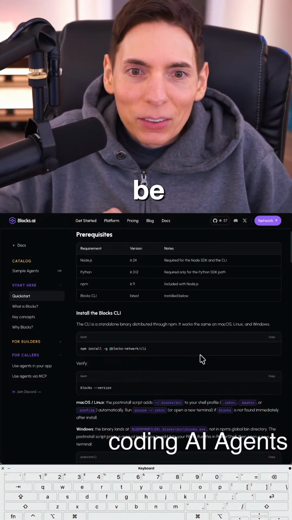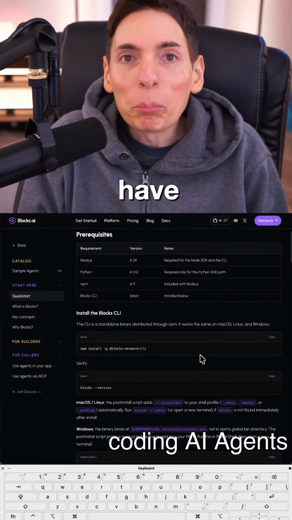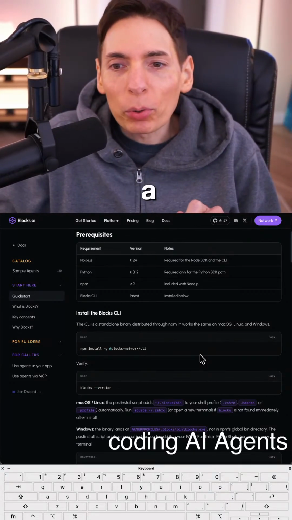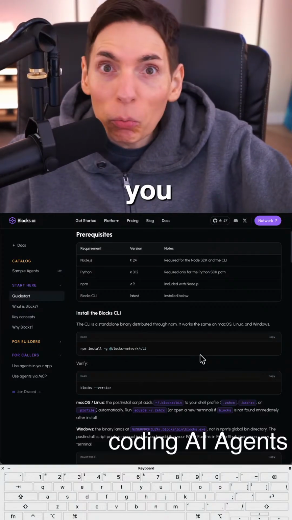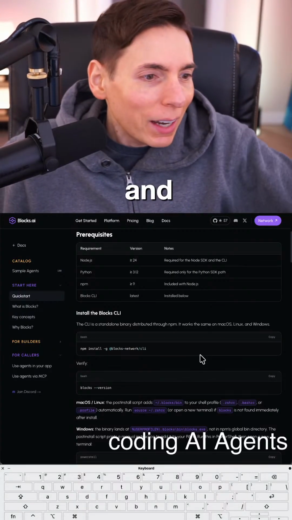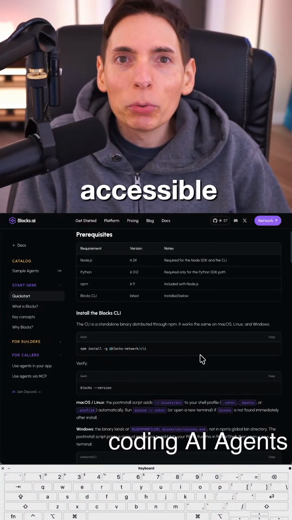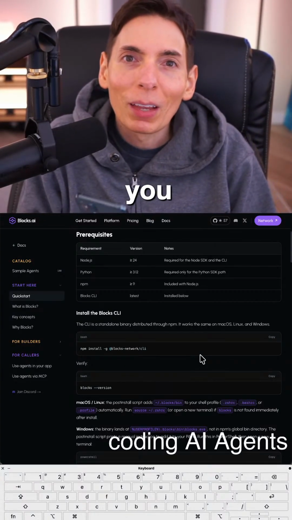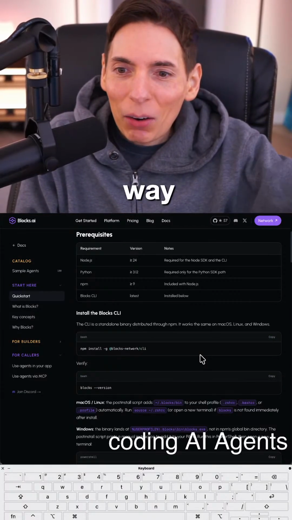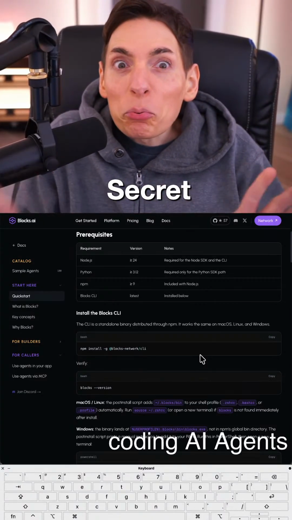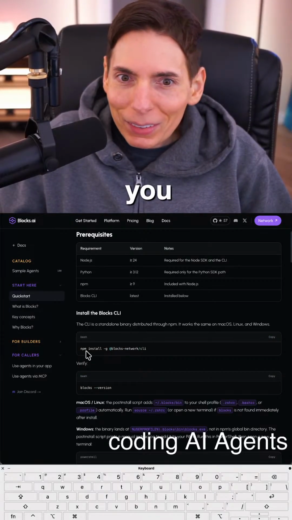You don't want your agents to be accessible by other people. You want them to be your own agents. I know, right? So you can have them private. There's also a private option that allows only you to be able to access your agent. So for example, if you want to run an agent on your laptop and then access it from your phone or any other device, it'll be only accessible to you. And you can do that as well. You can do it too, Bunzoop, if you want it to be that way. Secret, private, only for you. That'll work.